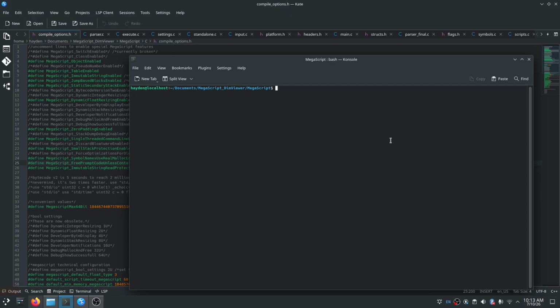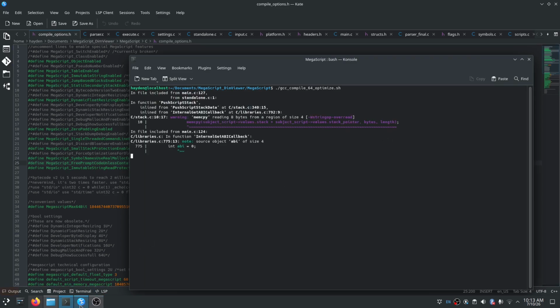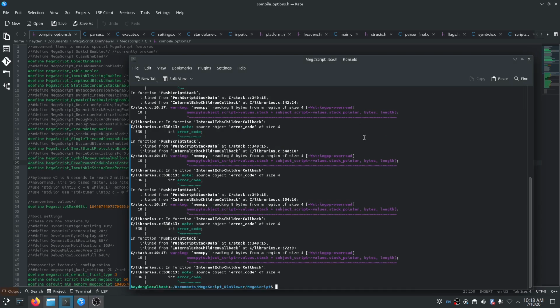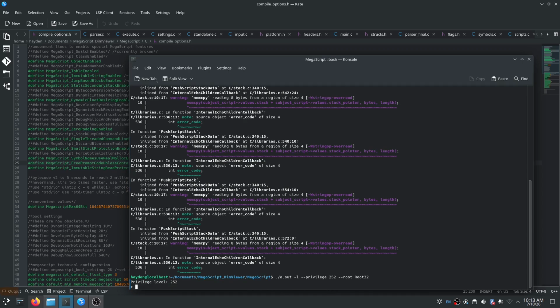So, last time I showed off my programming language was a while ago, so I don't even remember what I showed off. But anyway, if I compile here and then I run, you'll see we've got privilege levels.